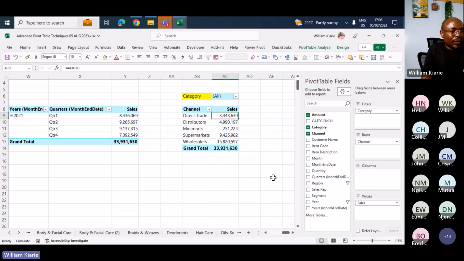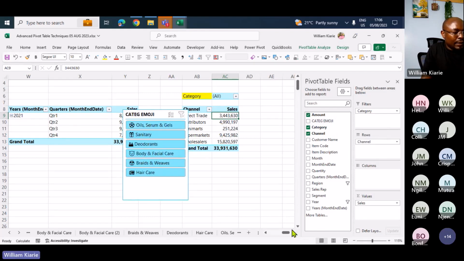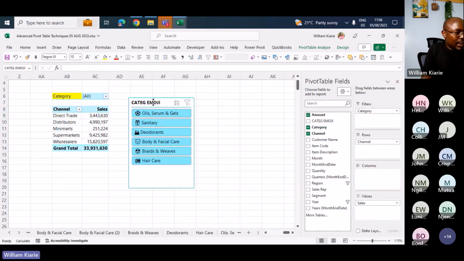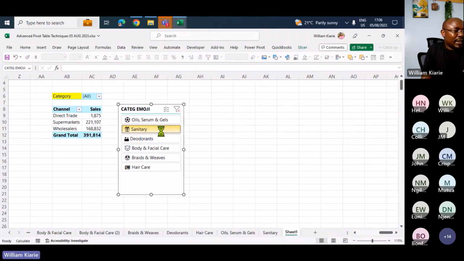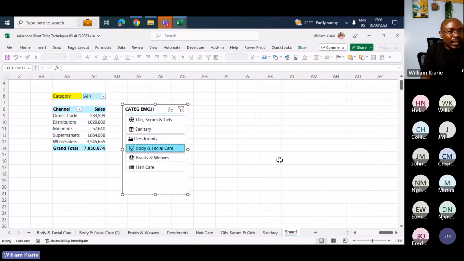That's the advantage of doing it using your special Excel tables. So you'll see that column appears here. If I right click that one and add as a slicer, then you'll see this beautiful slicer here. Apparently it doesn't come color coded, but at least it gives you something off the norm. And if you select anything here, you can see the breakdown for each of them.